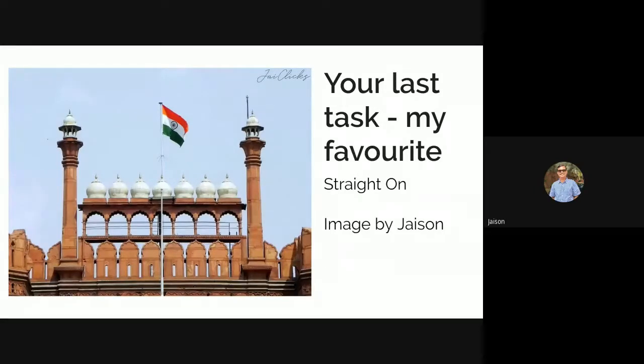This is actually the Red Fort in Delhi. This is where our Prime Minister of India hoists the flag on our Independence Day. But on a daily basis, they have this flag hoisted on top of the Red Fort. It is taken from a distance, and I was trying to make it more symmetrical on both sides. Thereby, it is kind of the same between, and the flag is right in between the picture. And there was one more which I have posted also, which is very near, just right under that. In that, we can see that those pillars were kind of converging towards the flag.